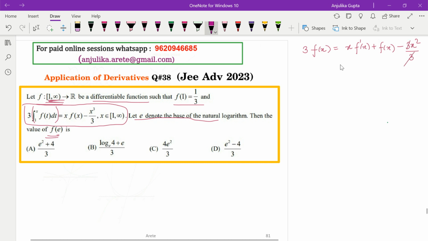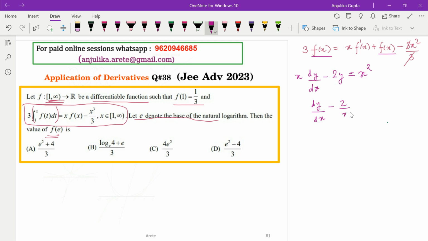Now basically, can you see you are forming a differential equation now? Instead of f prime, if I write dy by dx, and instead of f if I write y, then I end up getting x dy/dx minus 2y is equal to x square. This is the differential equation which I get. Now you can clearly see that I can make it a linear differential equation.